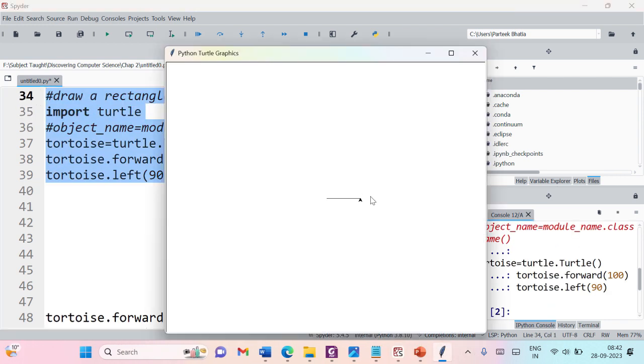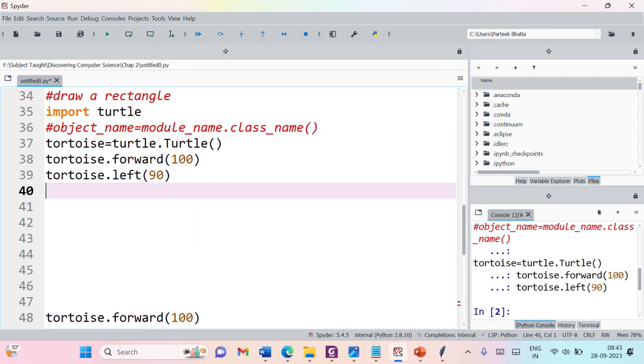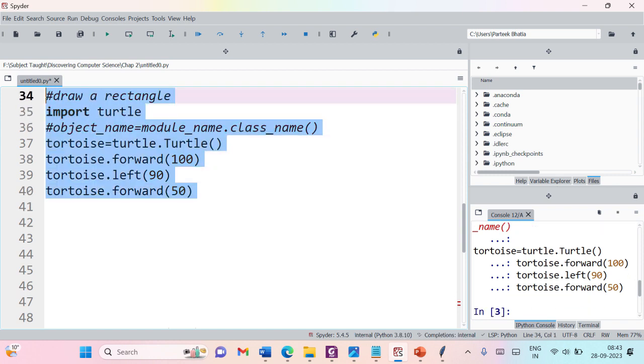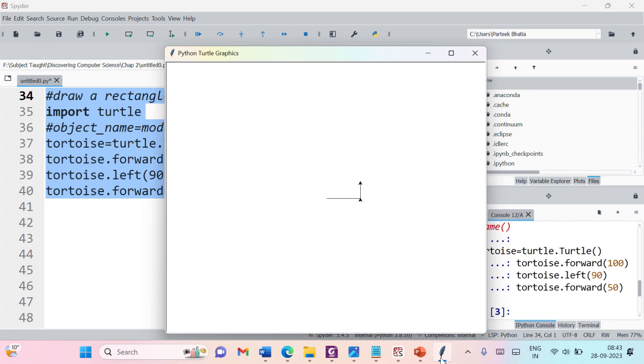So you can see that we have the turtle object starting from 0 0, it moved to 100, then we have used left 90. So the turtle is now in the desired position, but this time we wish to have a rectangle. So instead of moving 100 we can move 50. So the width is, let's suppose, 50. So what I am saying, instead of moving 100 we can move 50 this time. So let's change it to 50. Let's rerun these statements and you can see that yes, we are able to achieve our desirable movement.